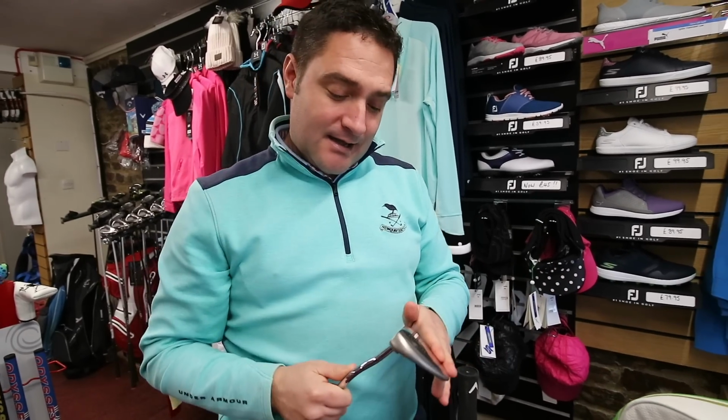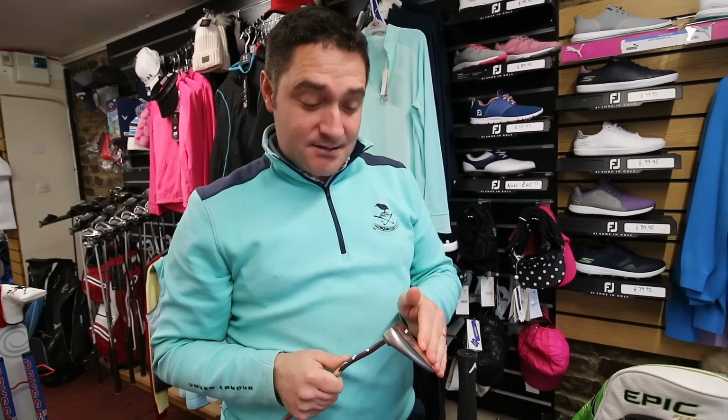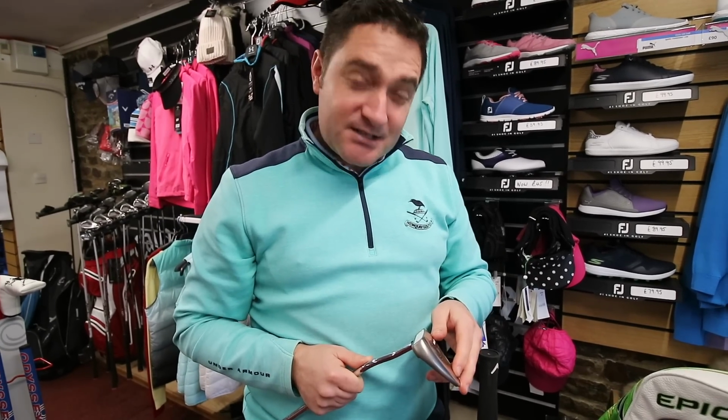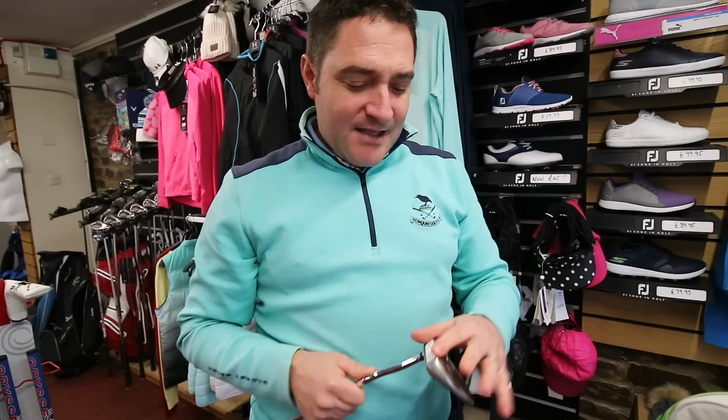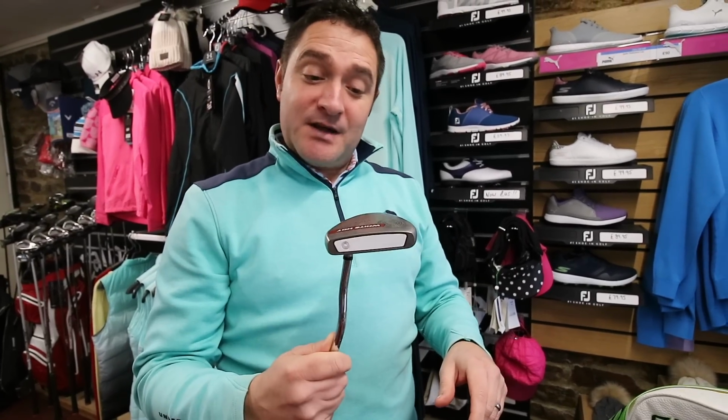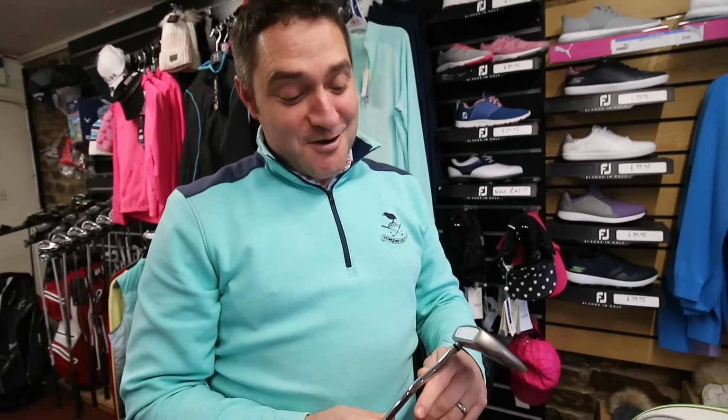And luckily Callaway were very kind to donate my wife a set of clubs. She's just started playing golf, which I'm not sure is the best idea I've ever had, but they sent her down a set of clubs, fantastic, all singing, all dancing, and this putter, and well, needless to say she's never used it. So I did get her a cheap one that I had in stock, and I picked up this one.